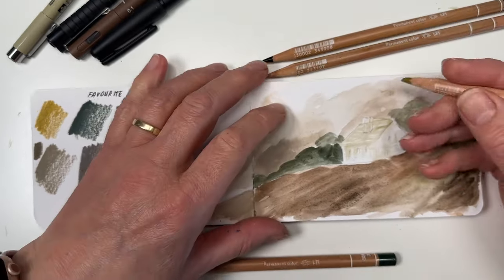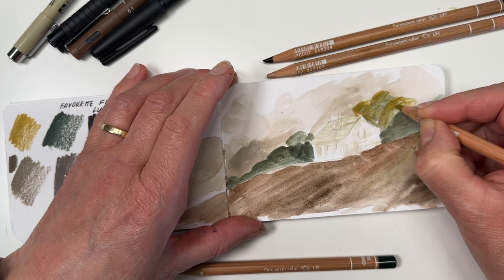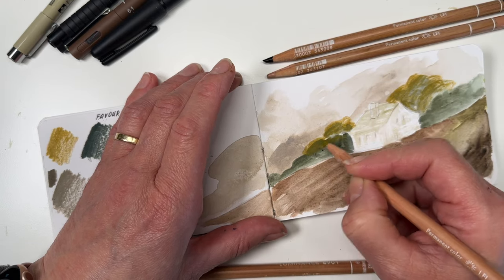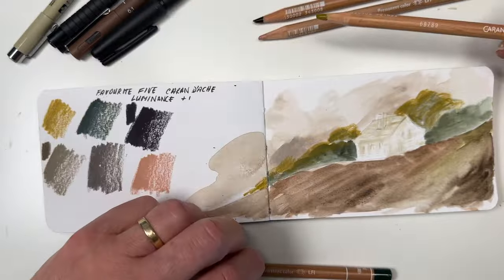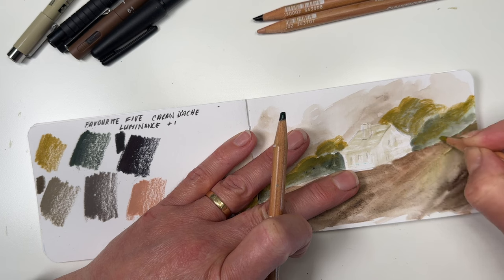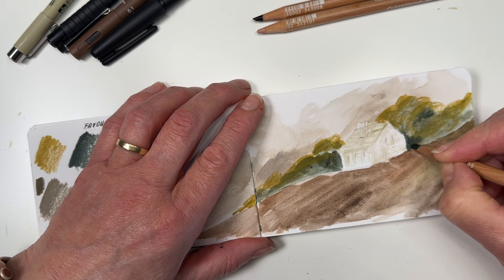Starting with the greens — I'd use Green Ochre on the top of the foliage, working reasonably loosely, though not as loose as a lot of people. I'll be honest: I've tried loose, I don't do loose, I don't do timed, and I don't do limited color palettes — this has caused me actual pain having to choose. I'd highlight with this color, get a little bit here and up the back. Over the top of the gouache it goes beautifully, then I'd fill in some of the gaps with the dark green and deepen some of those green parts.